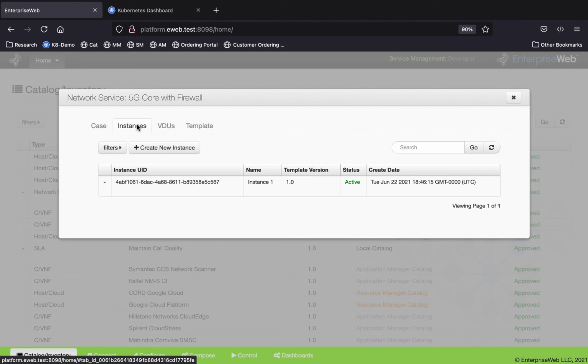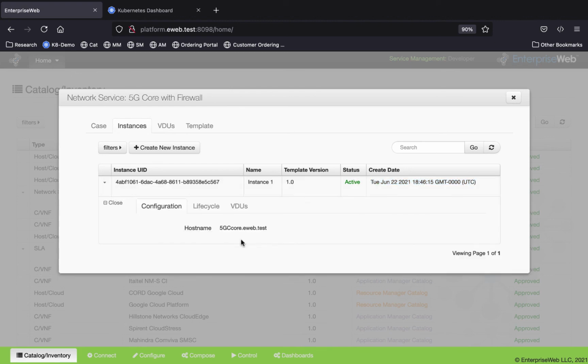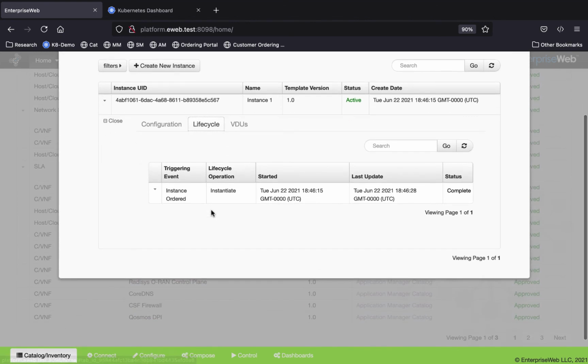It can be streamed into inventory systems, etc. But I can see the health of that instance that we just stood up when it was placed as an order. I can drill into the detail of it. I can see things like a host name that was stood up as part of the configuration. I can look at the life cycle itself, and this is where we get a full history and trace of what the system did in response to that order. It's an evented system. If we had other events occurring, things like health checks, migrations, scaling, etc., each one of those would show up here as an event.